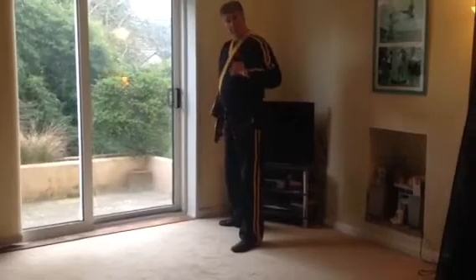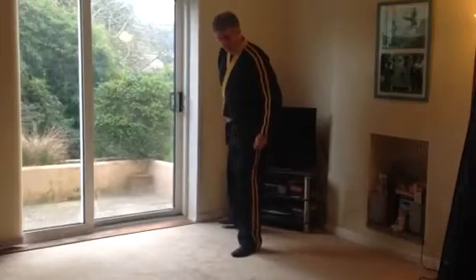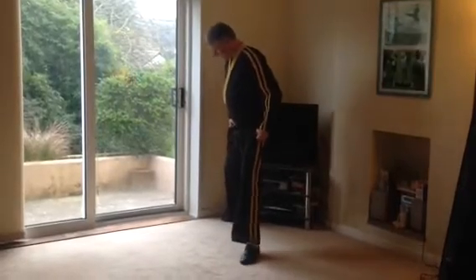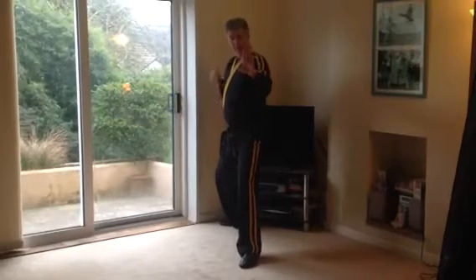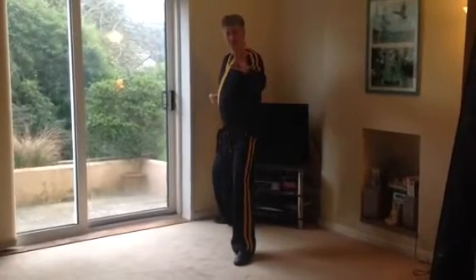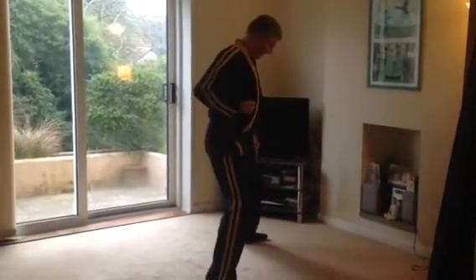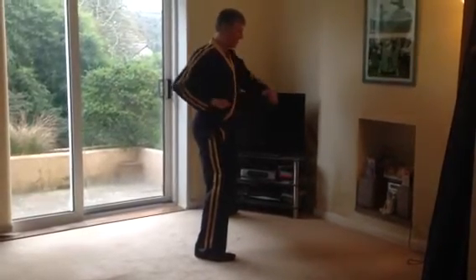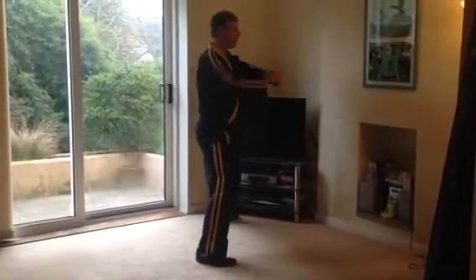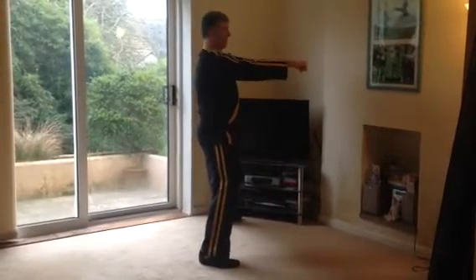Even though we're still going south, I'm going to show you it going to the front because you wouldn't see it otherwise. So from this position, facing south — facing the rear of the room — we're in single knife hand block as at the end of the last section. From here we're going to step forward into a side-on horse stance, with the right foot stepping forward, and we've thrown a right punch with the left fist at the elbow, like this.